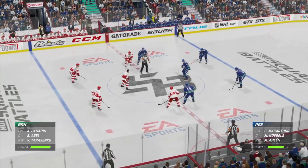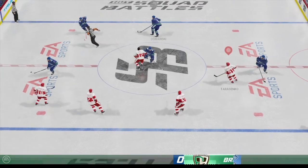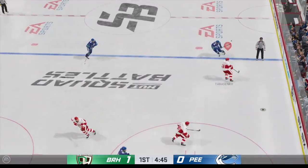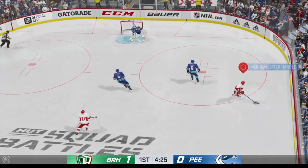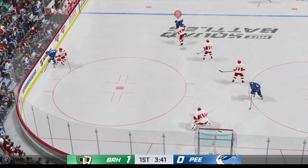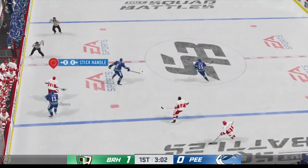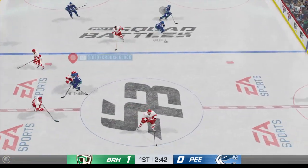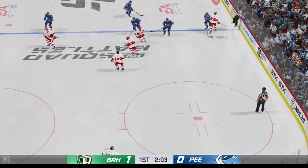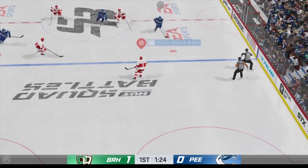The Raiders finally open the scoring here — it's been a pretty tight period so far. The initial goal might creep the door open a little bit for more offense. Face-off here in the neutral zone and we are back underway. The Raiders scooping up along the boards, handles the bank pass, gets the puck back onto a stick.